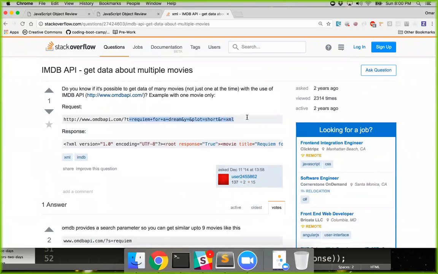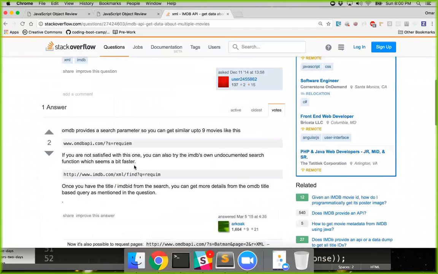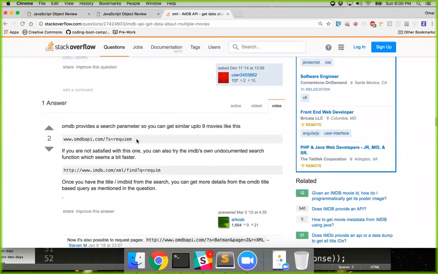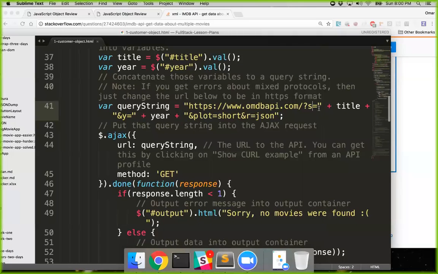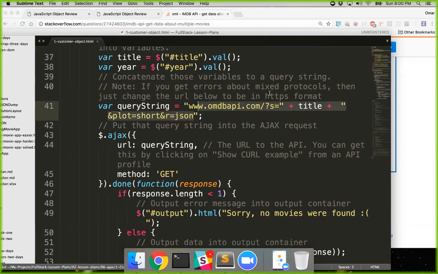This is what we had before, which is a title. Let's remove the year. So what I'm going to do is just put that in here. Equals title. I'll get rid of year. And I'll get rid of all the other stuff too.